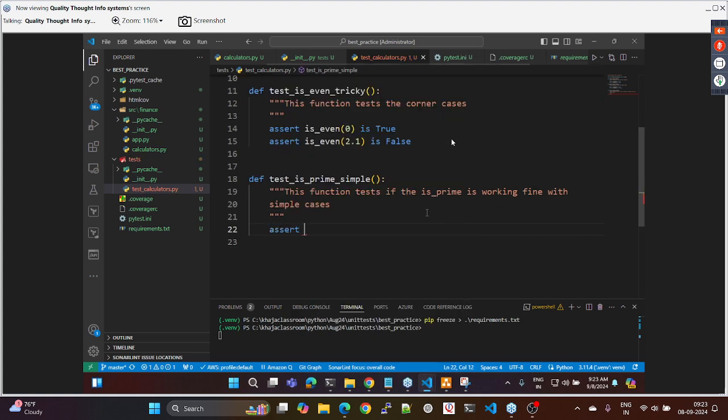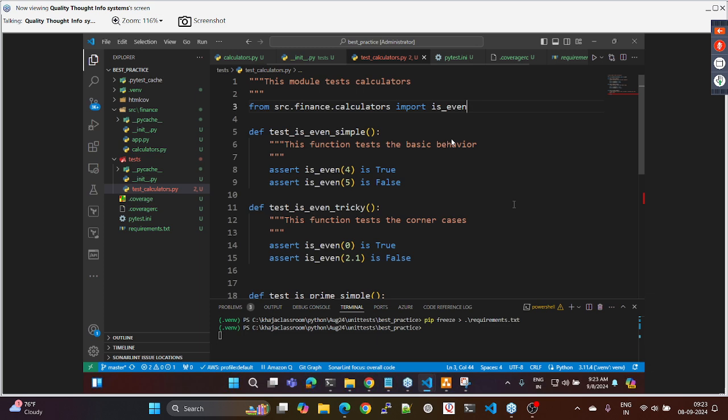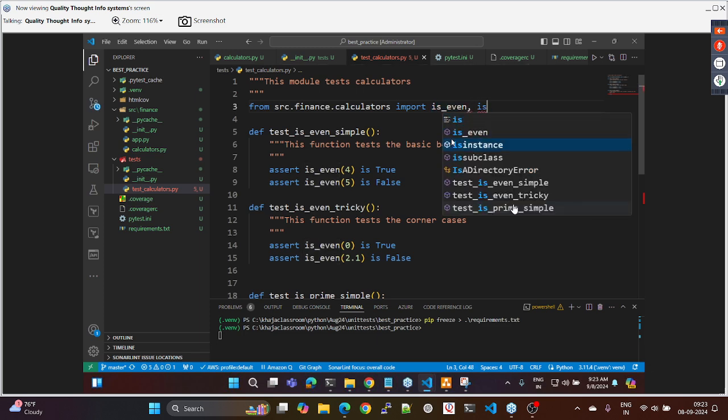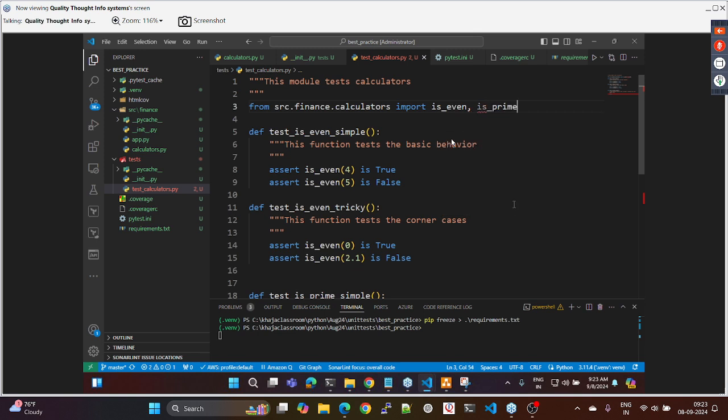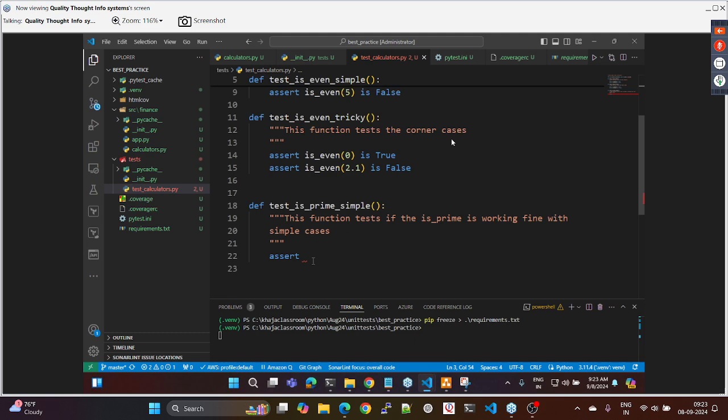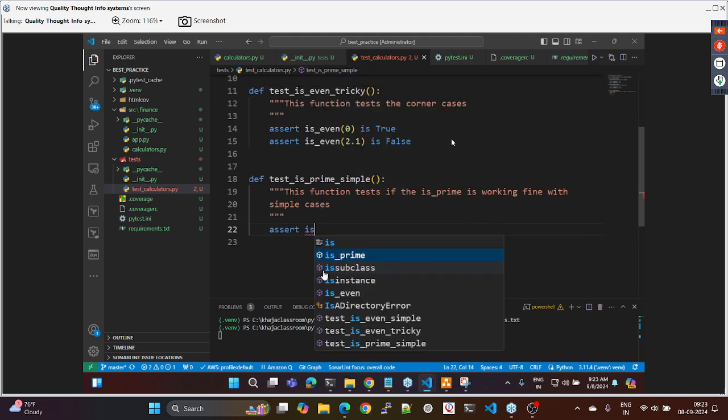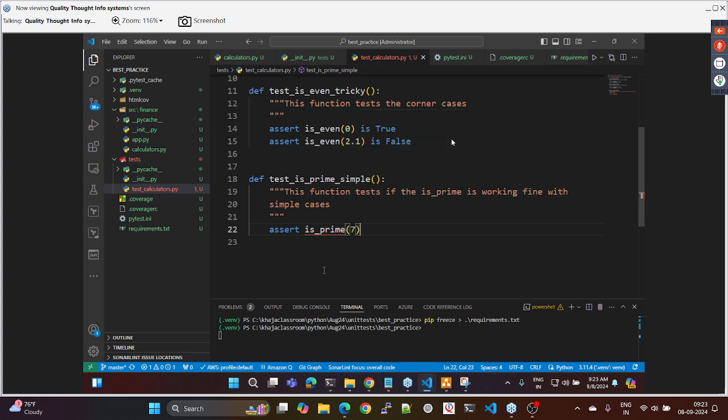So I'll try to write assert. First I need to get is_prime. So assert is_prime of 7 is true. Okay, I have tested only this part.